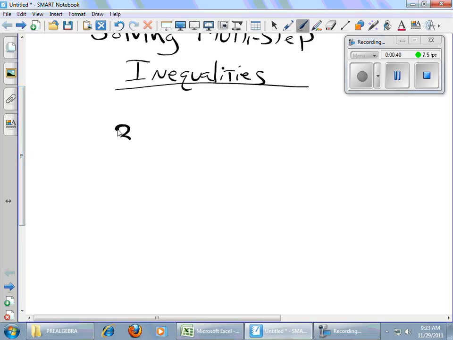Let's say we have 3 minus 2x, and that is less than 7. All right. Now, I'm going to treat this problem exactly as an equation. If I need to, I'll go through my questions. What is my goal? To get the x alone. What numbers are keeping the x from being alone? The 3 and the 2. How are they attached? The 3 by addition. Hopefully you weren't thinking subtraction. Remember, it's a positive 3.